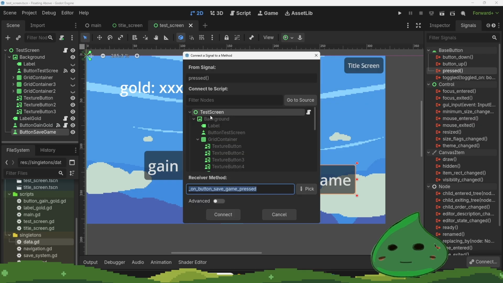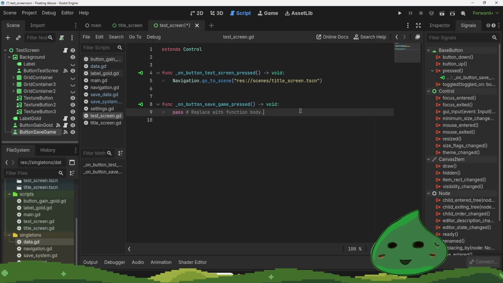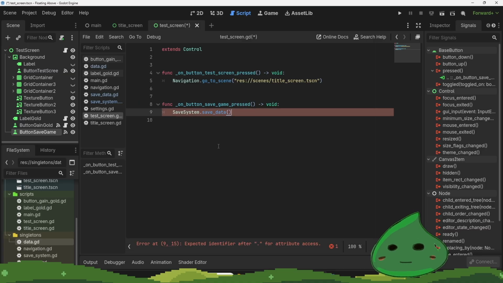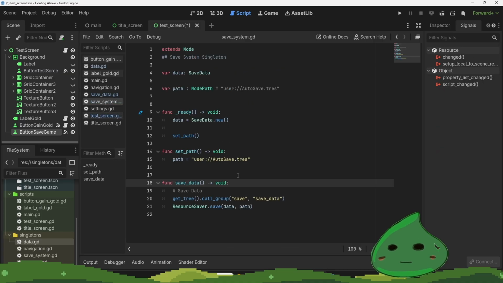Signals, pressed. I'm going to connect this pressed signal back to test screen. Okay, so on button save game pressed, we're going to do save system dot save_data. So then it'll run this function right here. Okay, so let's give it a shot.